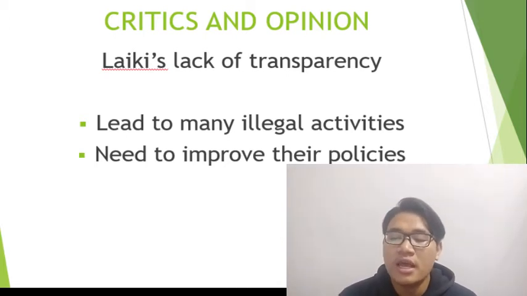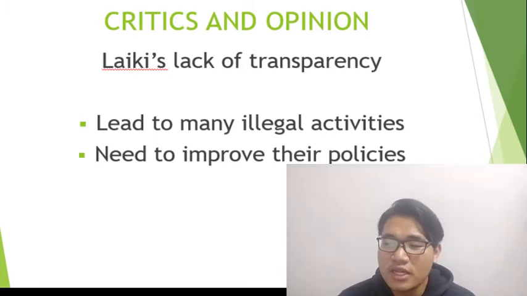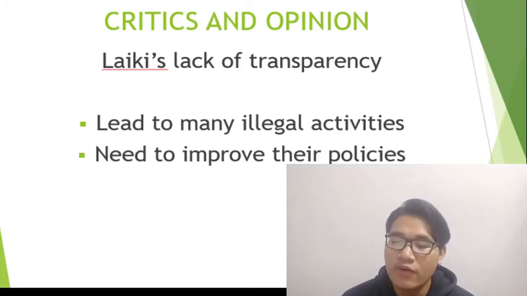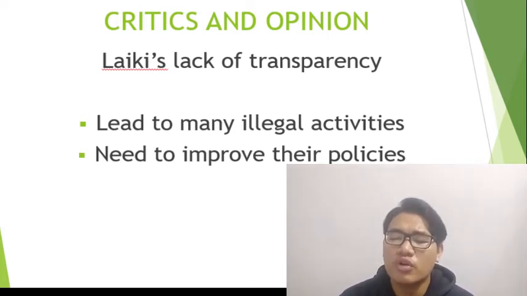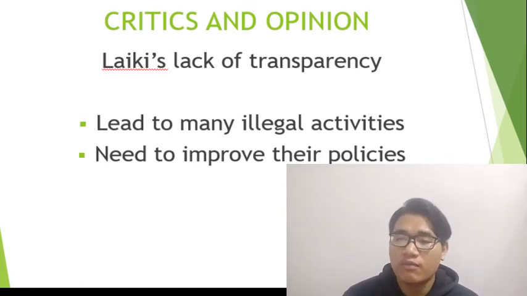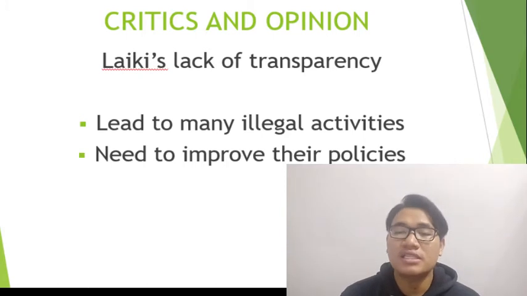In our opinion, the fact that Laiki failed to assert those policies accurately has been one of the ultimate factors that caused the downfall of these banks. As a certified bank, the management should be aware of this issue and take the initiative to make an improvement by improving the existing rules to meet the standard criteria.